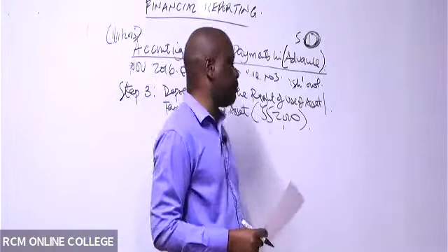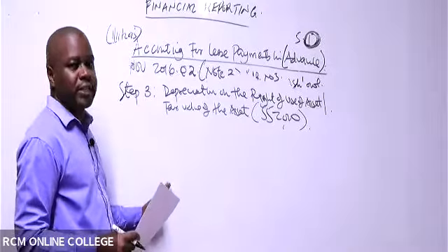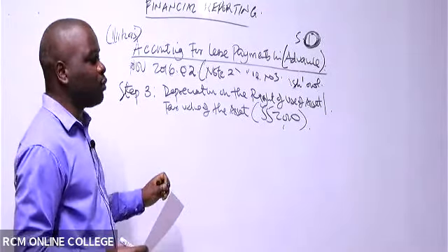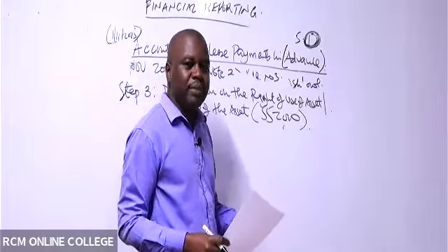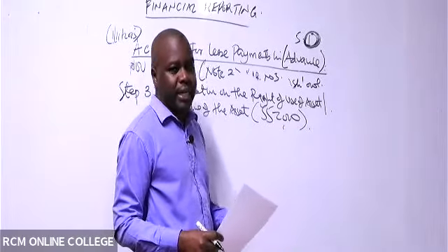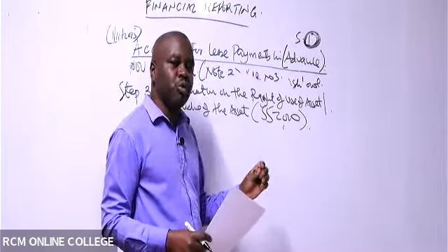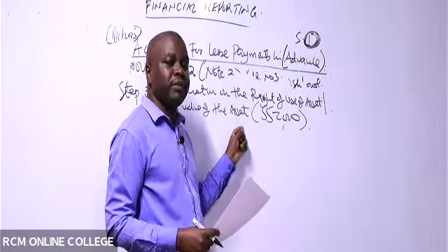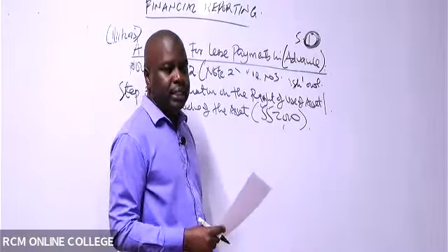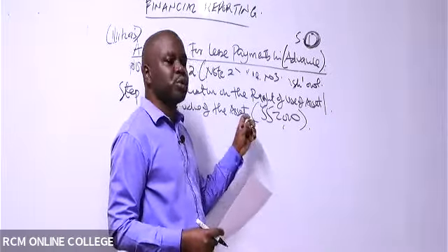Hope you are getting what I'm informing you. I want you to understand the steps, how you arrive at those figures. So the examiner here didn't actually want you to calculate that fair value of the asset. He actually provided it. But I'm telling you, sometimes he can hide it. He wouldn't provide it. So what he did, he just rounded up and gave you a close figure. And it's not the only example you're going to look at. You'll see it even in the other questions. He just gives you the figure. But if you use the right process, this is how you're supposed to arrive at it.